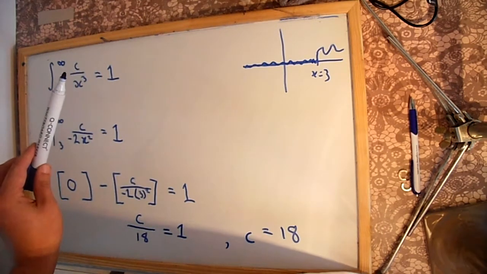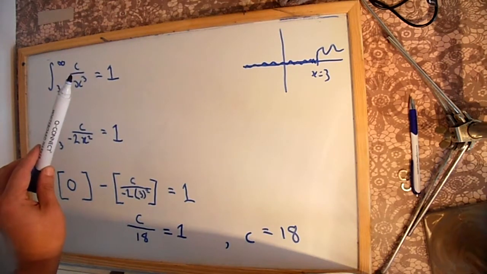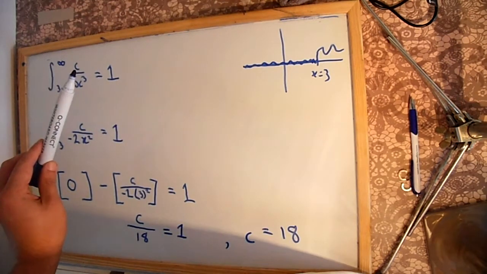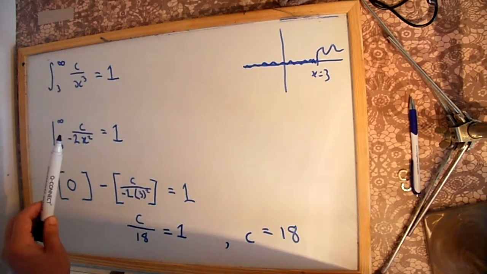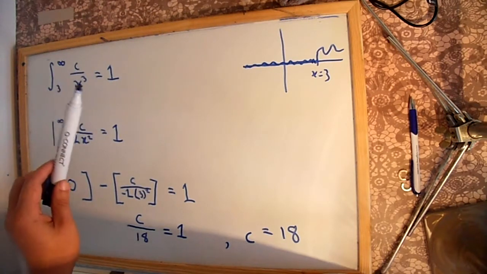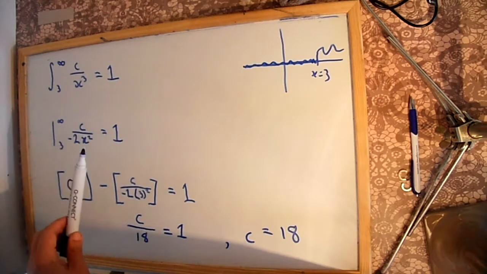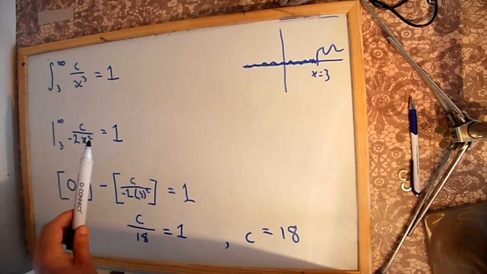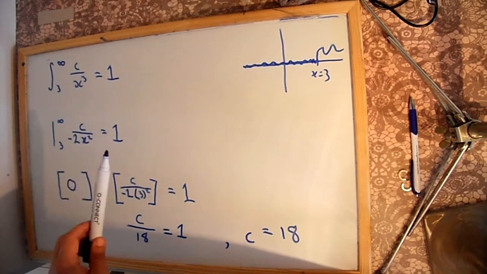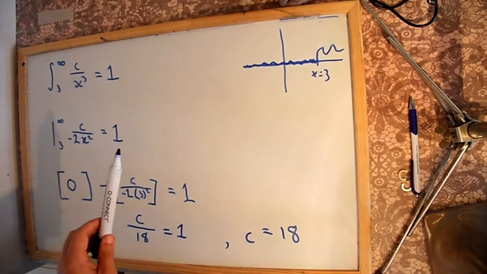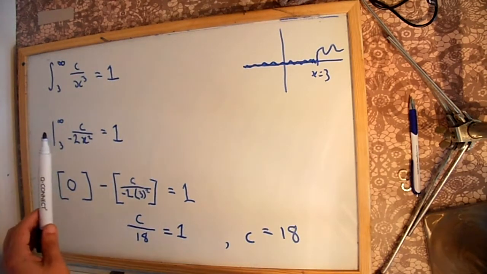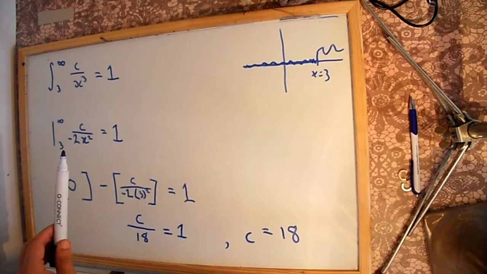It's going to turn into minus 3 to the power of minus 3, and you're going to add 1 onto it, so it's going to turn to minus 2. You're going to divide by minus 2, and then you're going to bring the minus 2 back to the other side of the denominator where it started off, and it's going to turn to x squared. So then we get this down here. It's still going to be equal to 1. And then we're going to sub in our values for infinity and 3.